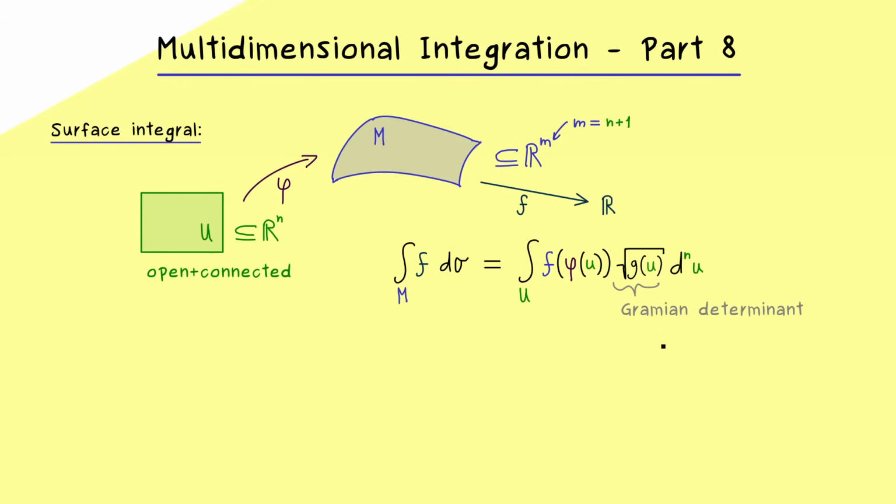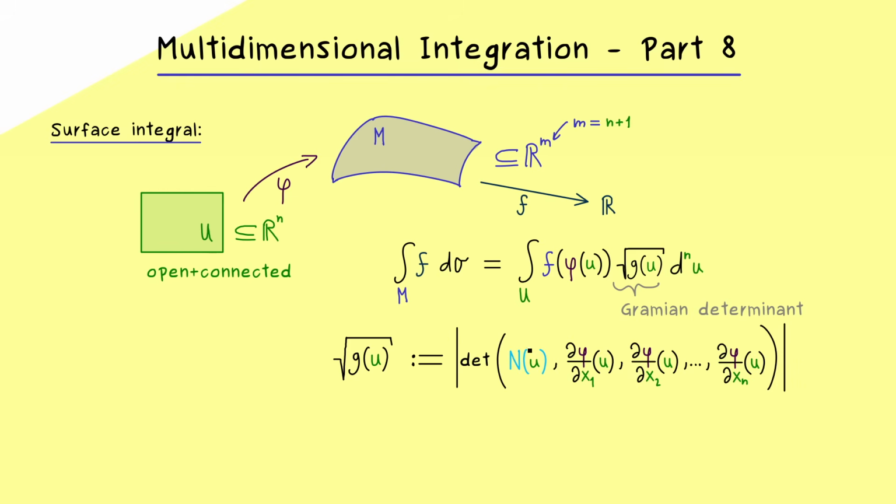The name already suggests that it comes from a determinant, and this is what we have done in the last video. So just as a quick reminder, what you calculate is a determinant of a square matrix, which is of size n+1 times n+1. Therefore, for this formula, it's important that we have a hypersurface, which means we map R^n to R^(n+1). And here I will not talk about generalizations of that, because for that I have my manifold series. But I will definitely tell you more about this definition here, because it's quite important.